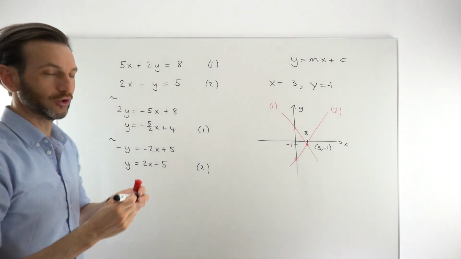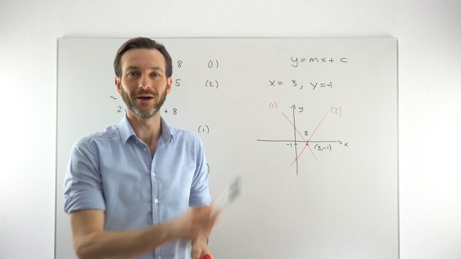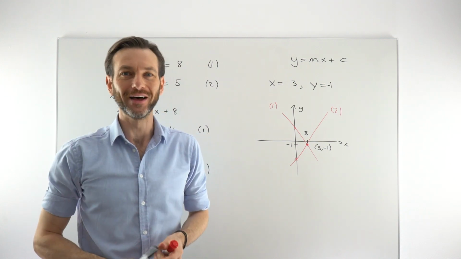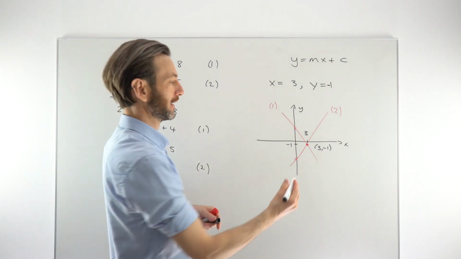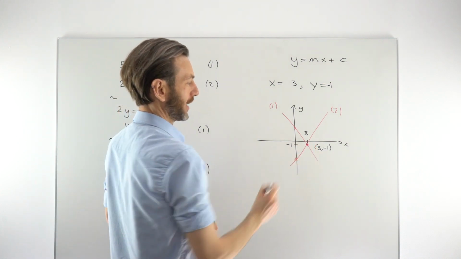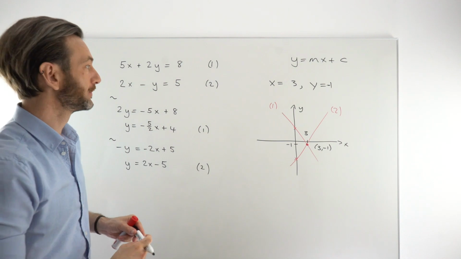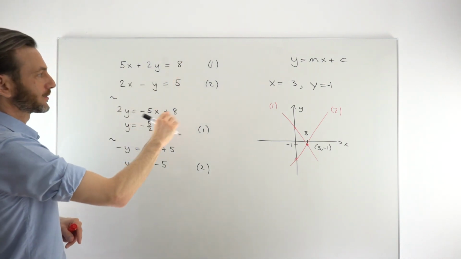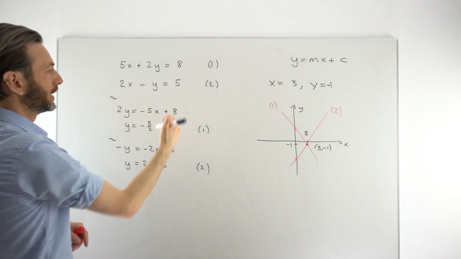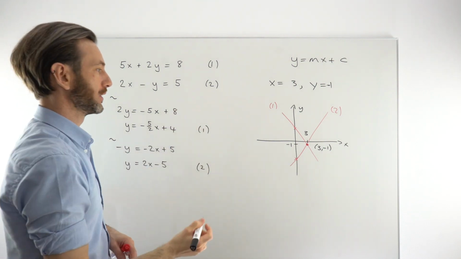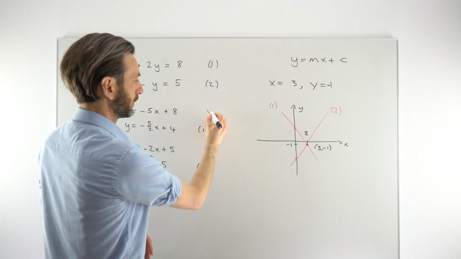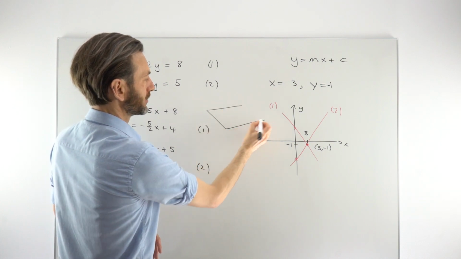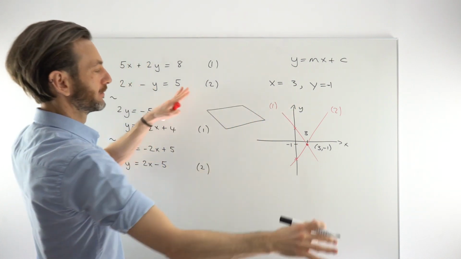So all that I really want you to take from that, other than the fact that I make mistakes, is that when you're solving simultaneous equations, what you're actually finding is this point of intersection of the 2 lines. If you moved up to a 3 by 3 system where you've got an x and a y and a z, an x, y, z equation is not the equation of a line, it's the equation of a plane. So a plane is like a sheet of paper or something like that, and it carries on forever and forever.